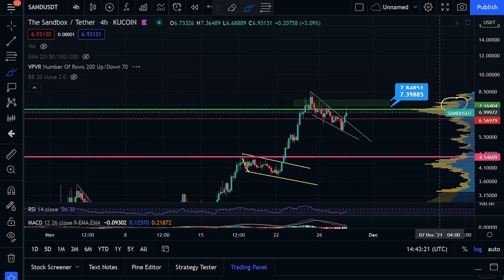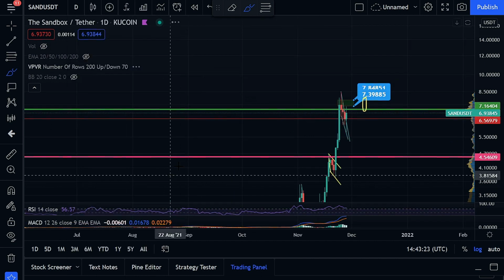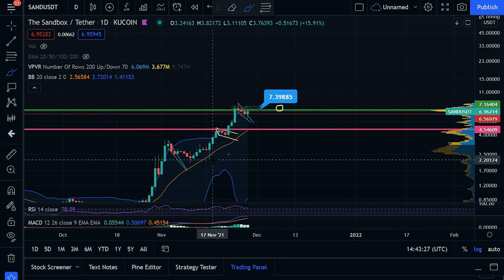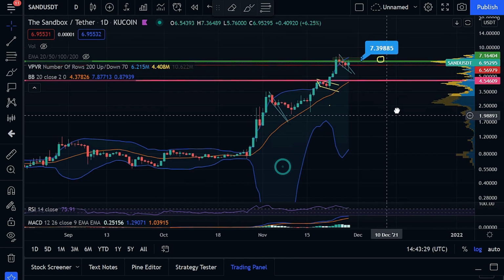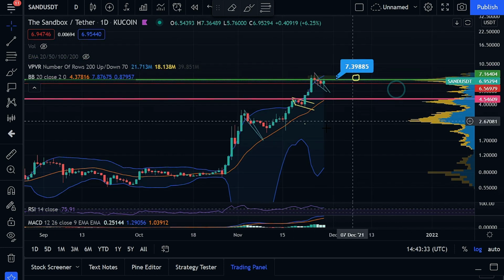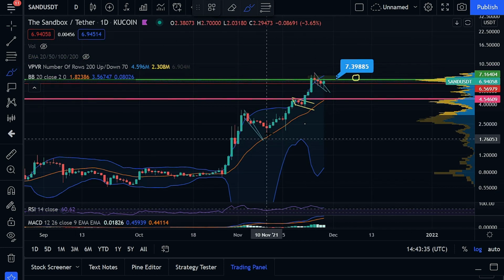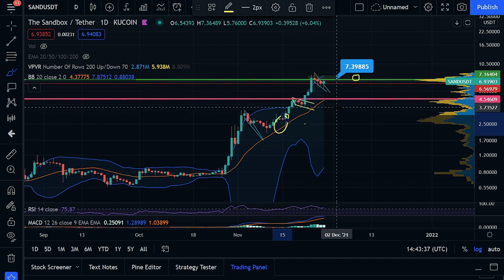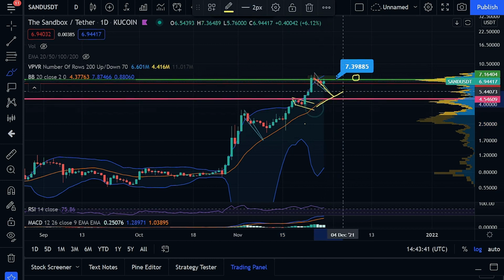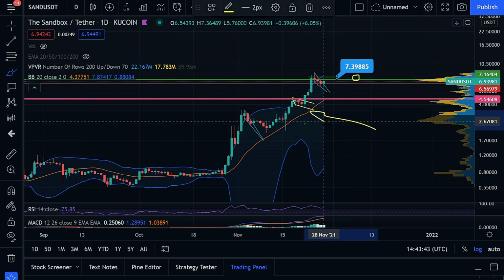Now, the reason that I say that is because if we zoom out to the daily charts and we turn on our Bollinger Bands, one thing we can see is that we have yet to revisit our 20 simple moving average since, let's say, roughly 12 days. Usually we will resort back to that moving average within the span of 12 to 20 days. And so I am under the belief that at some given point, we are going to see a larger correction back to this 20 simple moving average.